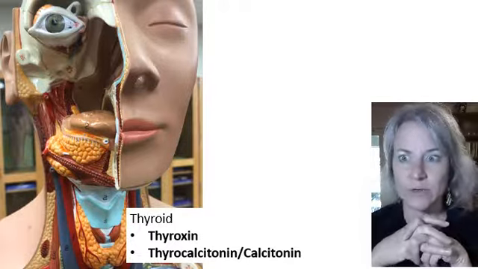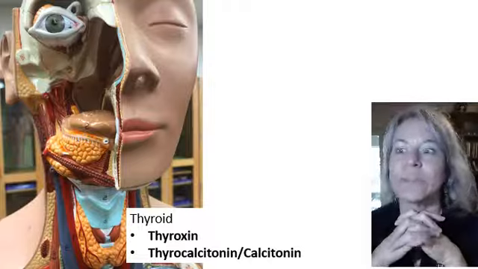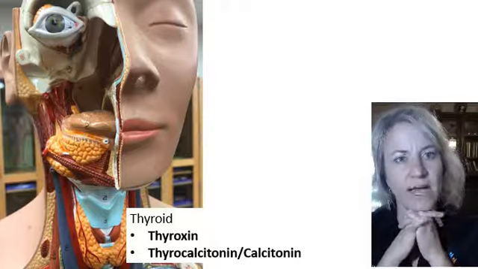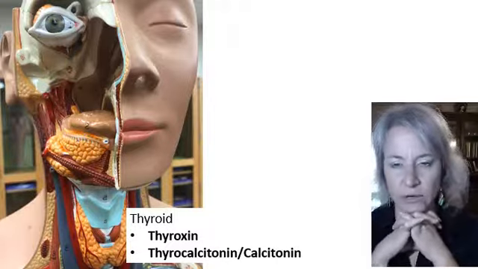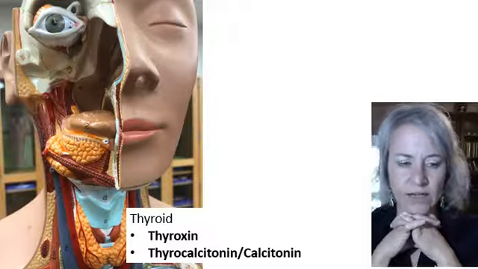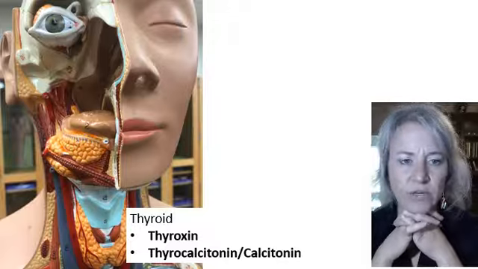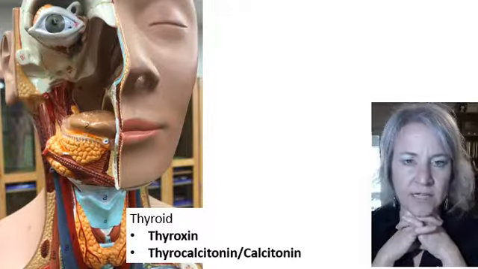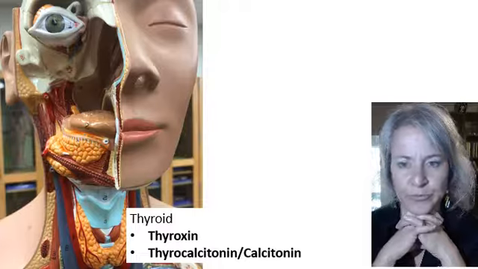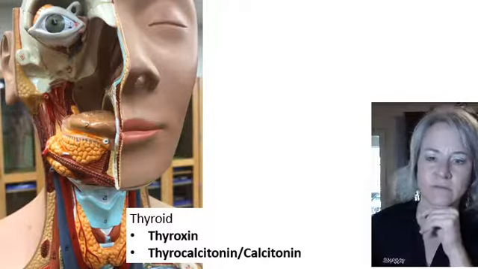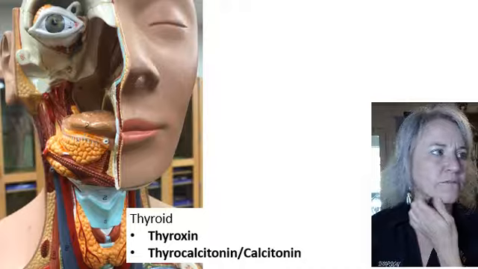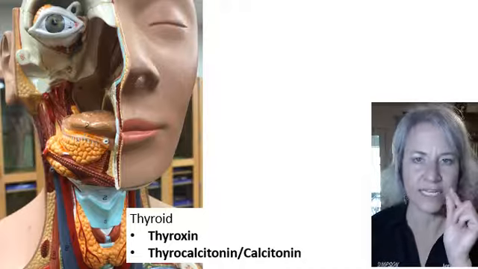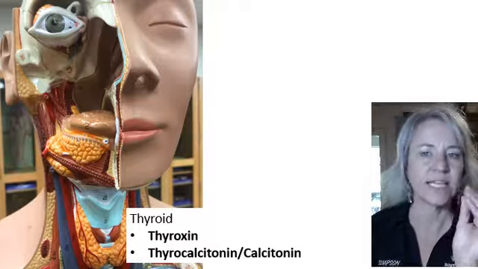Now let's talk about what this hormone does. It has something to do with calcium, okay? And what it does is it takes the calcium out of the blood and it puts it into the bone. So if you were to have too much calcium in your blood, hypercalcemia, it would take the calcium out of the blood and put it into your bone. And one of the tricks that helps me remember this is that thyrocalcitonin starts with a T. So it's T for takes it out of the blood.